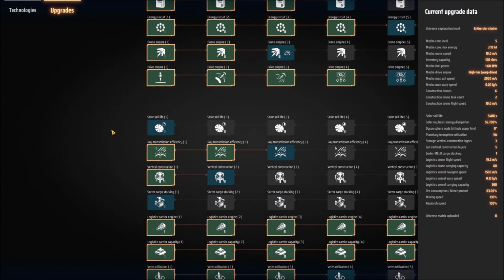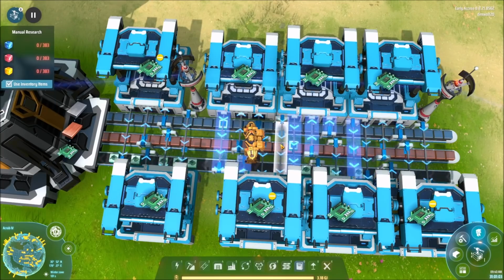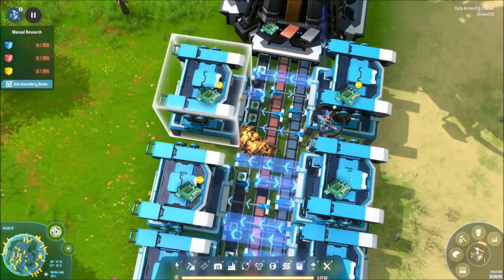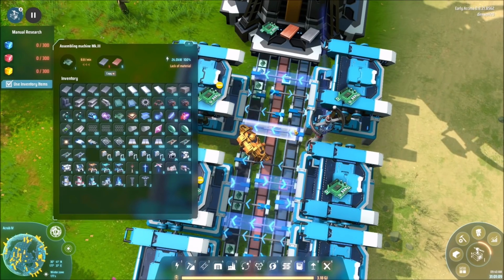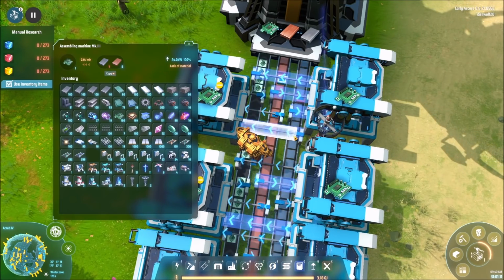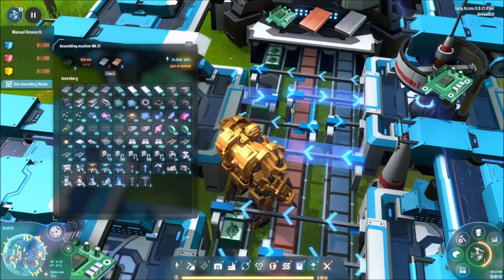There's an upgrade that we haven't really talked about. Sorter cargo stacking. Sorter Mark III Cargo Stacking 2. I'm going to activate this research real quick and show you how this works. So notice the Mark III Cargo, he's barely keeping up with iron. What this will do is let the sorter carry 2 pieces of iron at once. I think it works on belts. I guess we're going to find out.